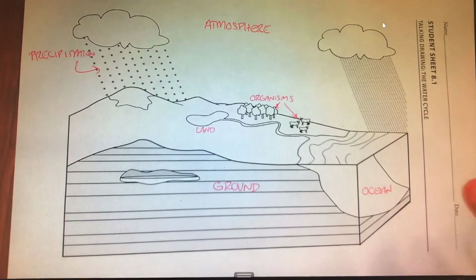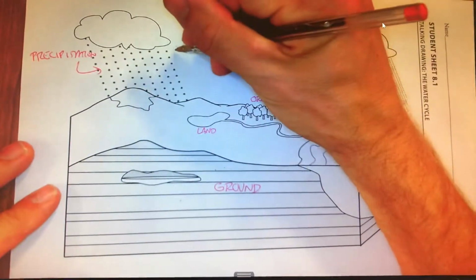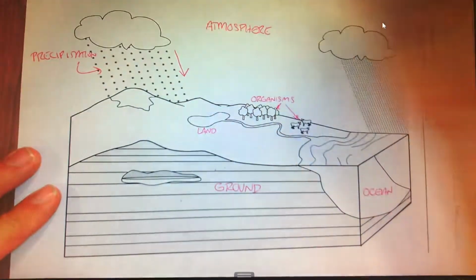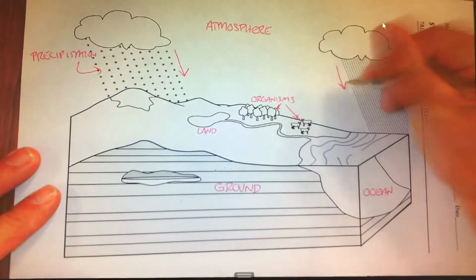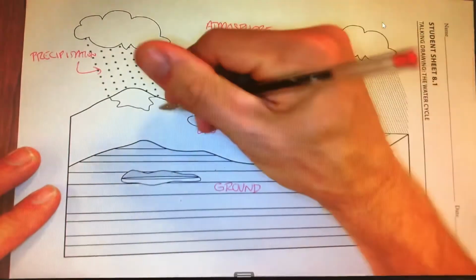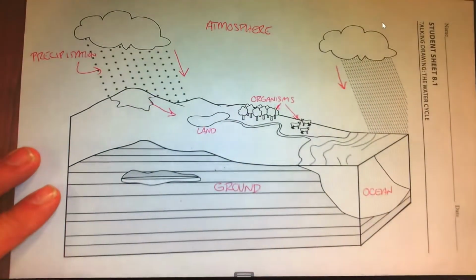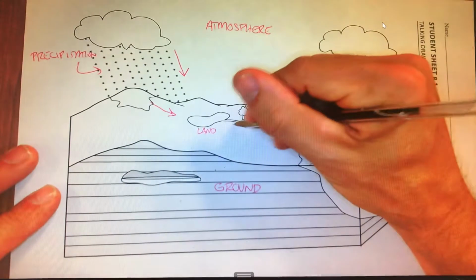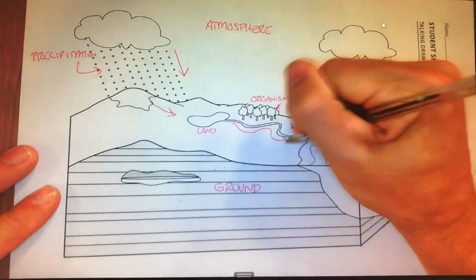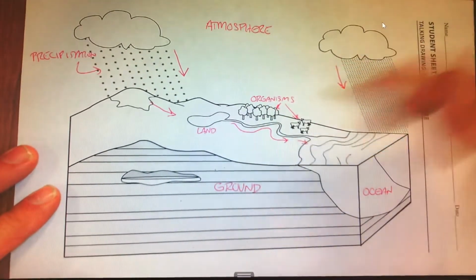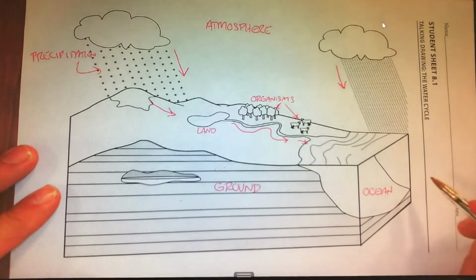Now the next thing it wants you to do is show at least 6 arrows showing the movement of water. So I guess one arrow would be precipitation falling. That's easy. We'll put one there and we'll put one there. But also we could draw that the snow is going to melt and go downhill because of gravity. And it's also going to go down the river, eventually into the ocean, right? There's some nice arrows showing that.